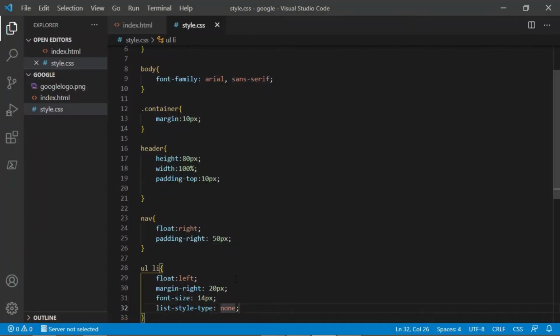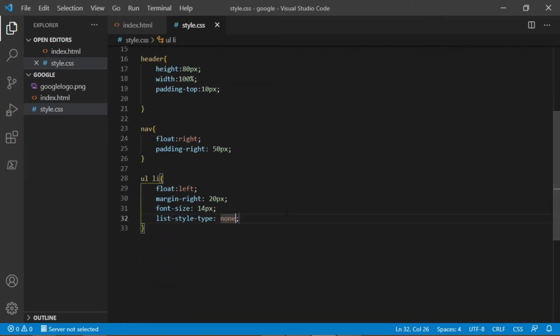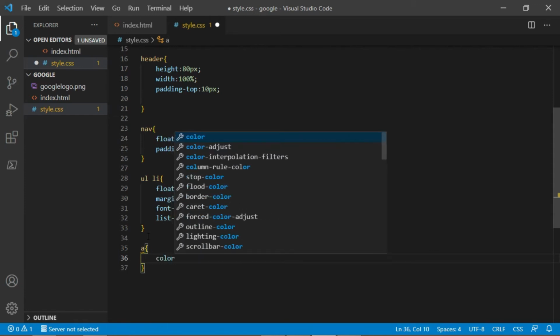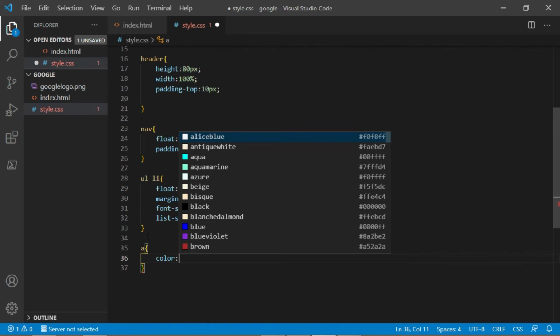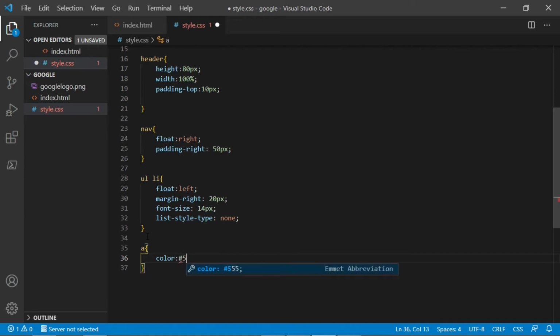Then let's style our a. A simply means anchor. So we call the a tag and give it a color of hex code 5B5B5E.